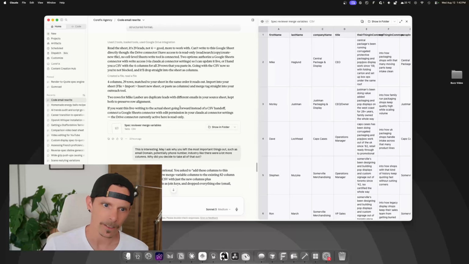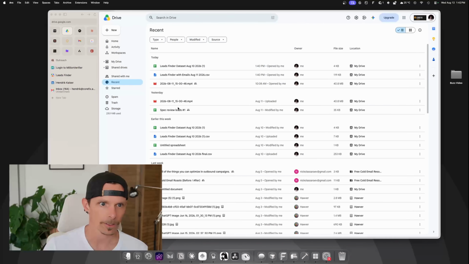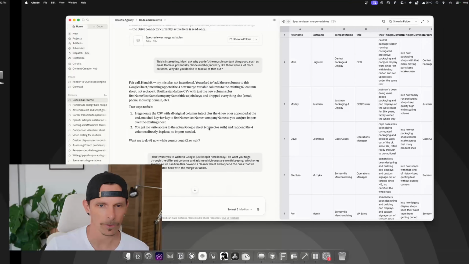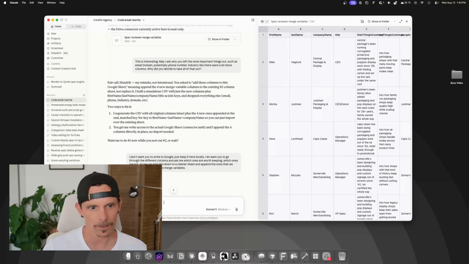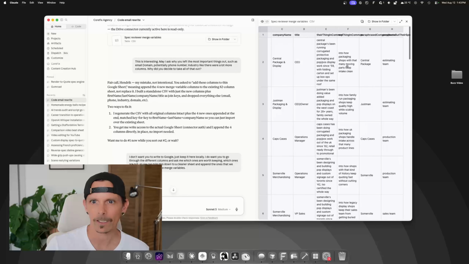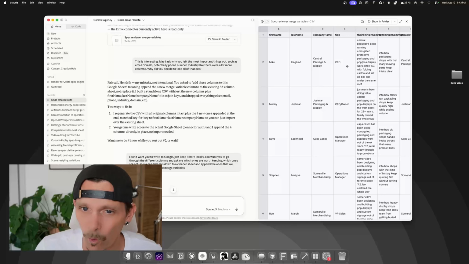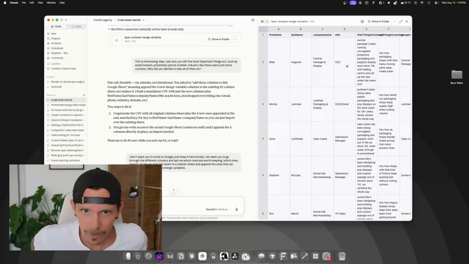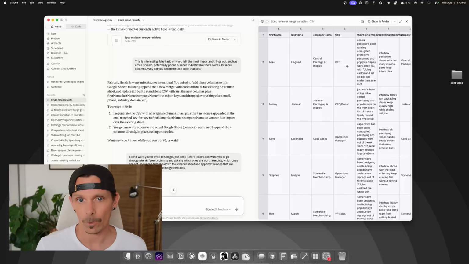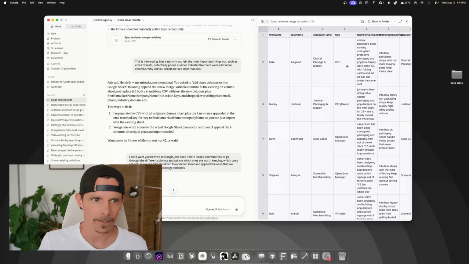And then here's the Google Sheet. So I literally just went with this messy sheet that I showed you earlier, dropped the link in here, and said, clean it up, remove everything that's not necessary, and I'll have something like this. So as you can see, there's quite a few steps before you actually have a working list. And now I had 100 leads.